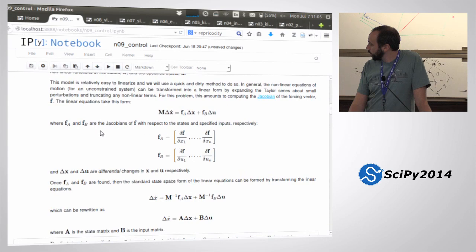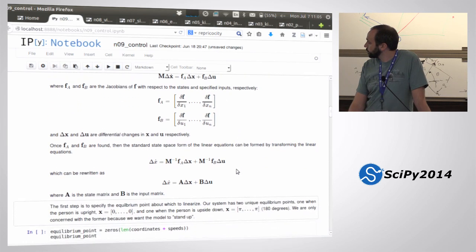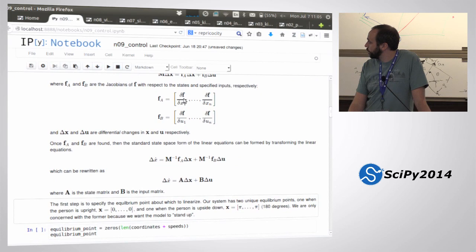And it turns out that FA and FB, if we calculate the Jacobian of the vector f with respect to the states and the specified inputs, we're going to get these equations, or these Jacobian vectors, right? So that calculates the partial derivatives of the states with respect to that.